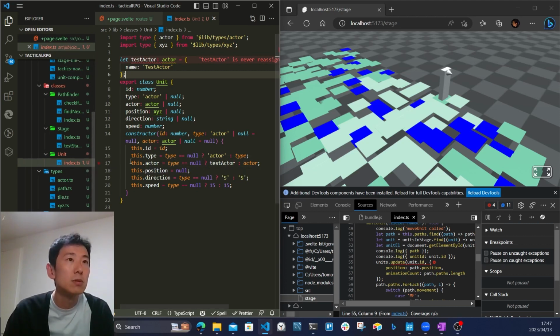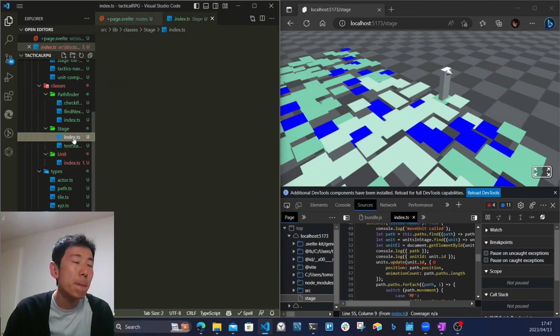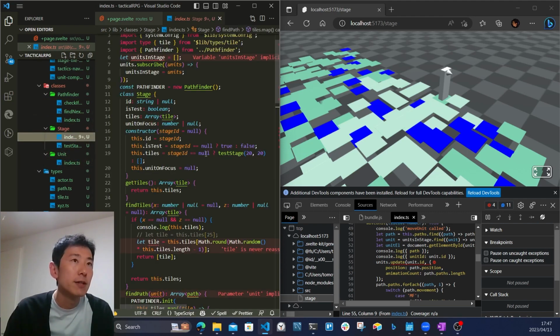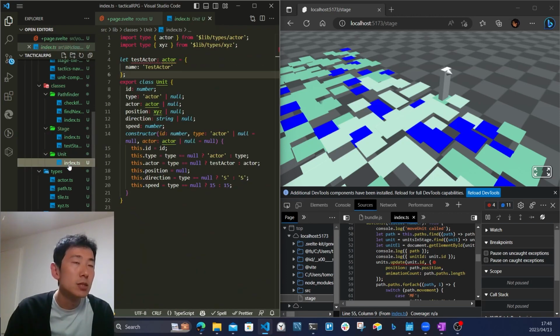It's also a good move to make the update function belong to the unit class. Updating the unit parameters should belong to the unit class instead of having it elsewhere. Units is an array of unit, but unit is an object.